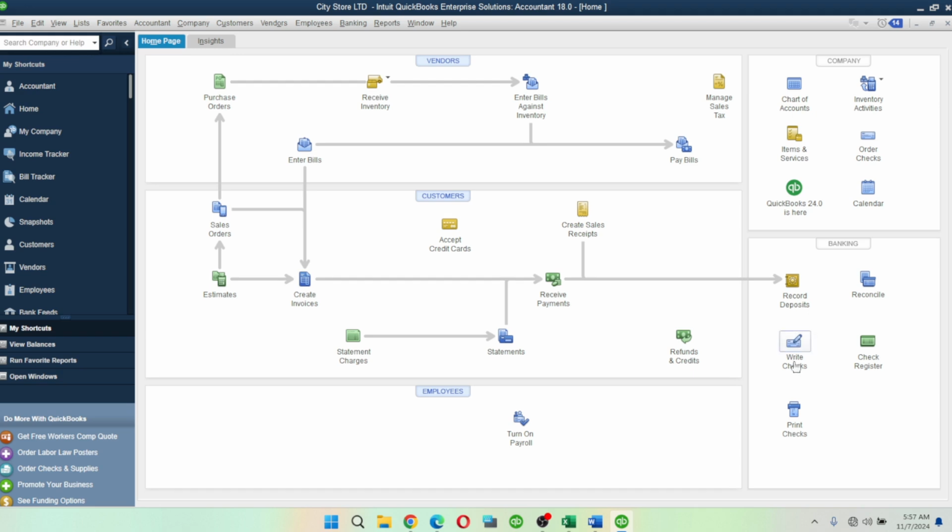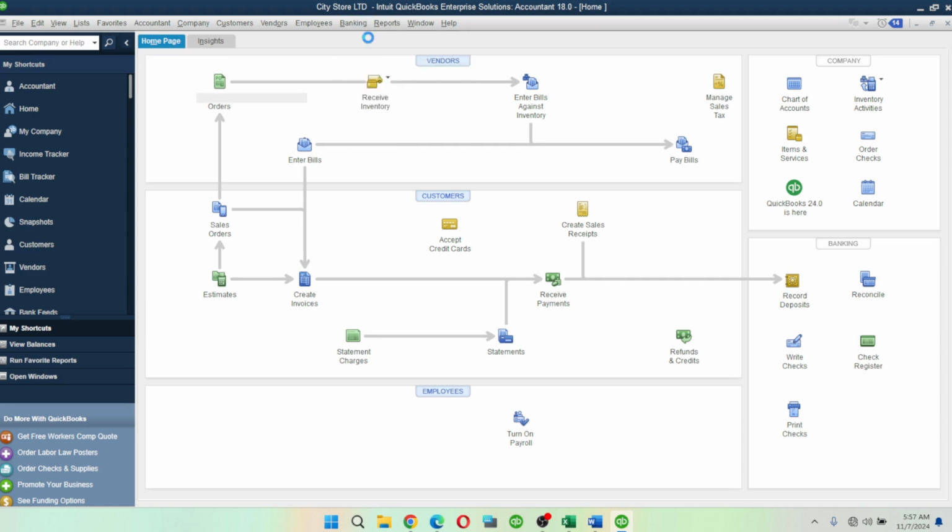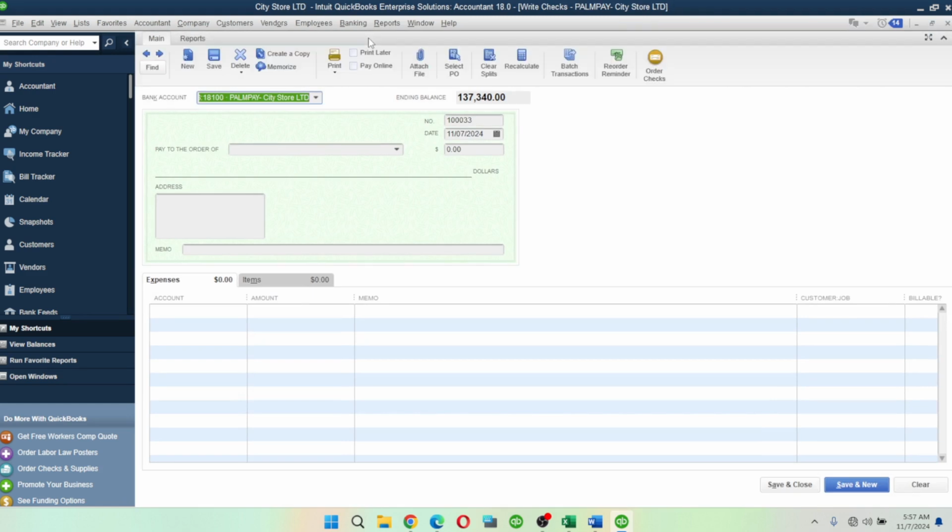While writing a check, if you are using write check in QuickBooks Online, what you see is expense. You see expense actually in QuickBooks Online. So when you use this write check, you can see it from here, or you come to your banking section here and you also see write check. The shortcut is Ctrl W. It will still give you the same option, the same output.